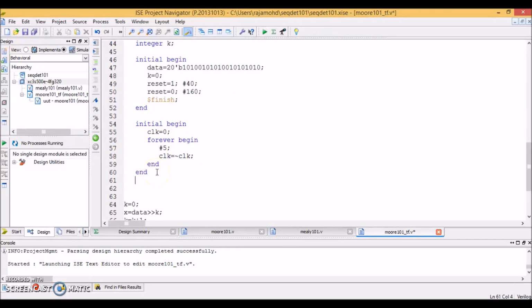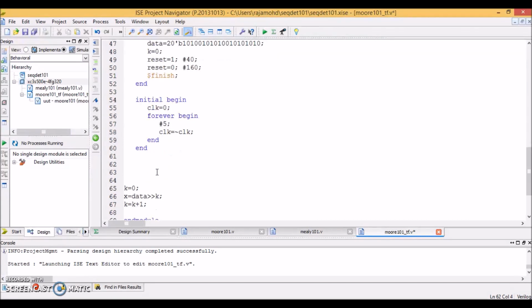Okay, next, the second important thing is to assign the value of x. So we want to utilize this idea. For that purpose we build the always block. The sensitivity variable in the sensitivity list is supposed to be the clock, meaning that every time a rising edge occurs in the clock signal, x should be assigned a new value.